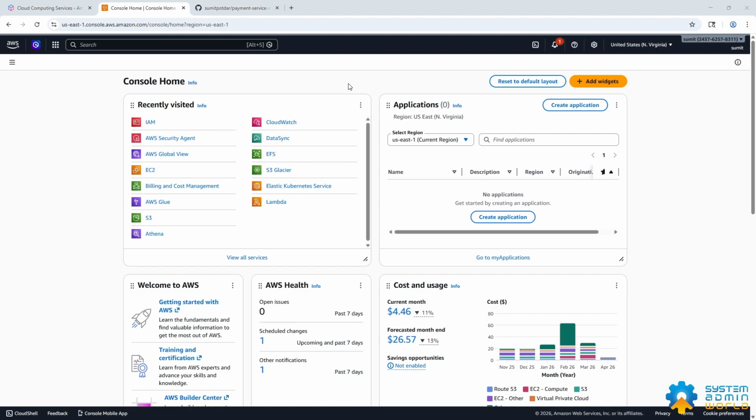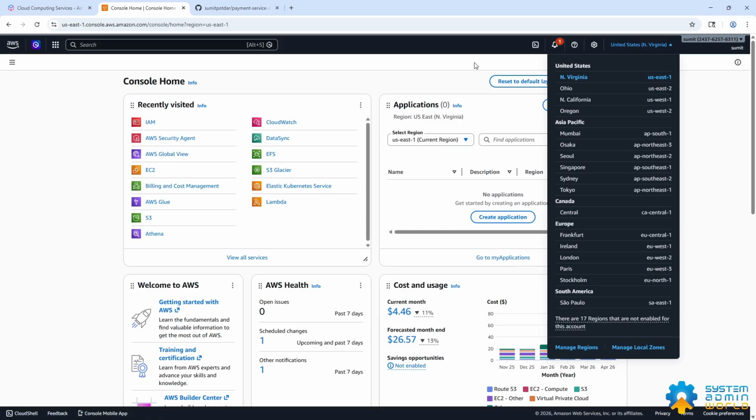The second thing we need to make sure is that the AWS Security Agent service can be seen. If you are not able to see this service, AWS Security Agent, it means you are in the wrong region, so make sure you have selected the US East 1 region. I am in the console now. You can see the region selector up on top, which is US East 1, which I already selected.